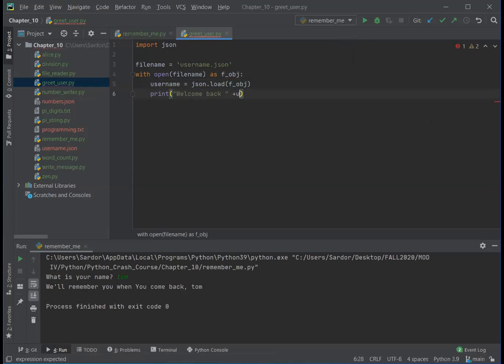We will add the username, and that is all. Nothing afterwards. Nothing unnecessary.